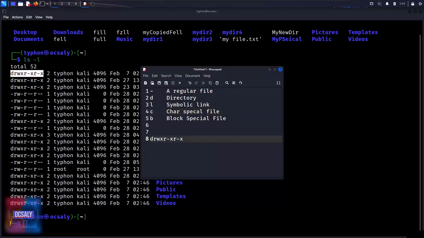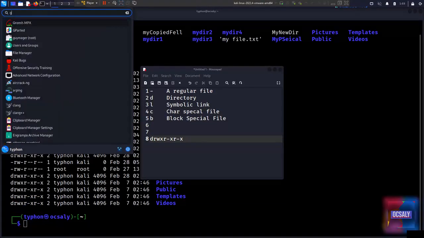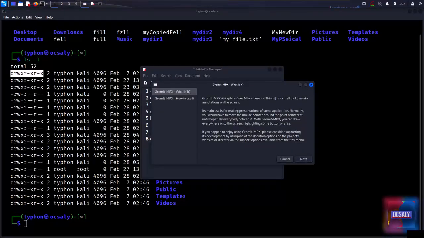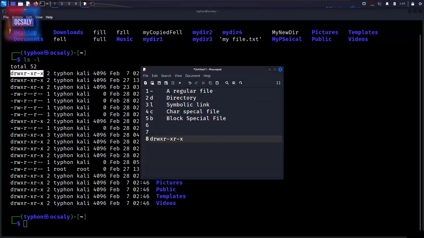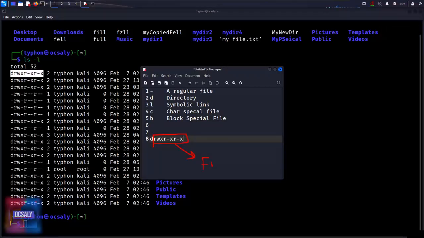Let me get my marker so I can show you better. So this D here, and these are the file mode.